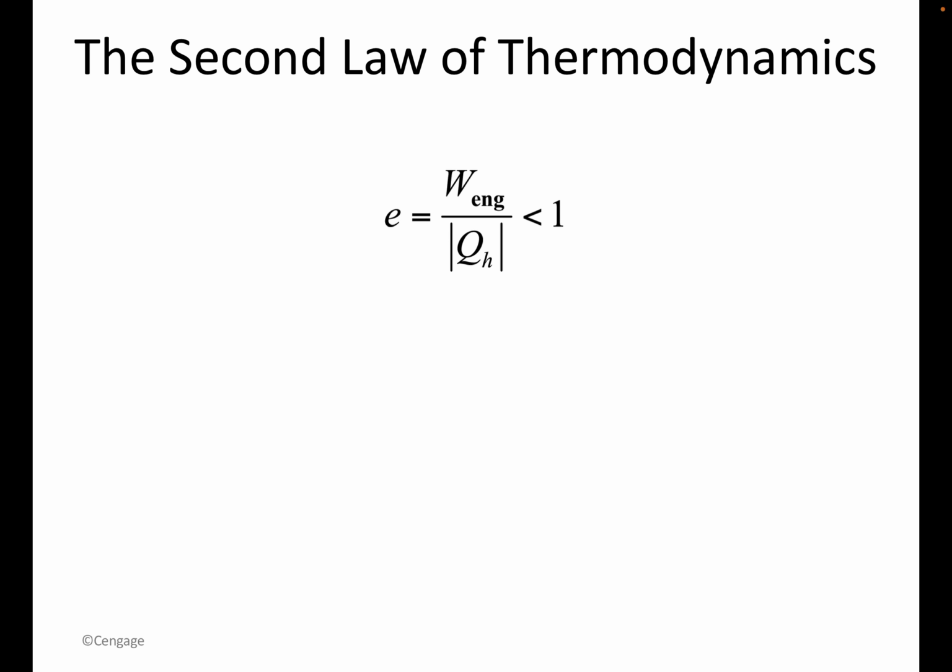Here is the second law of thermodynamics. It says it's impossible to build an engine that is 100% efficient. You must always have some waste heat. To put it in layman's words, the first law means you can't win, so energy is conserved. The second law means you can't even break even with the energy for the heat engine.